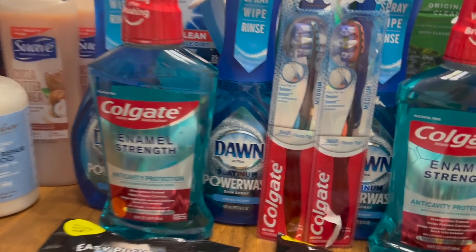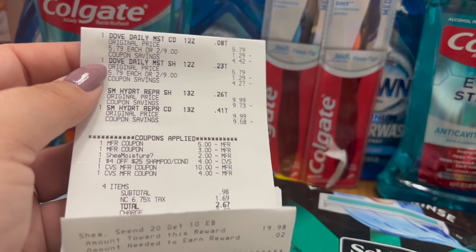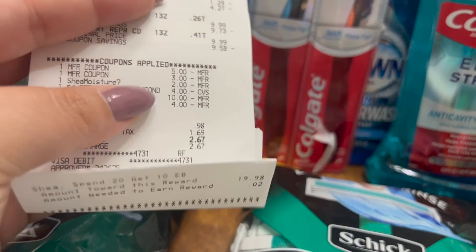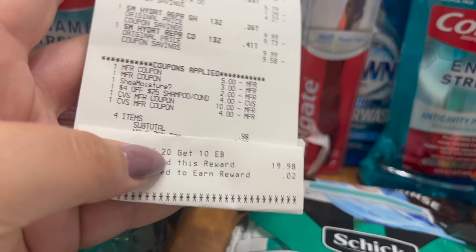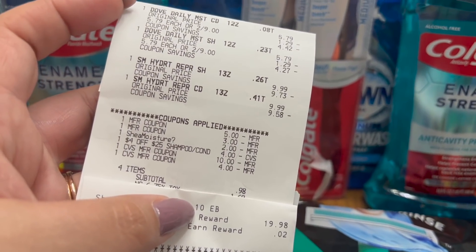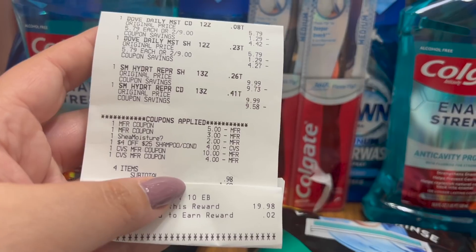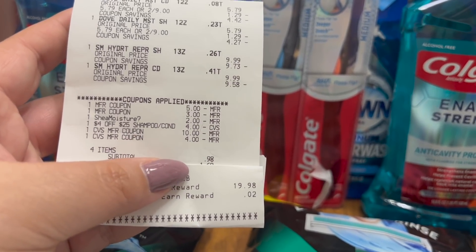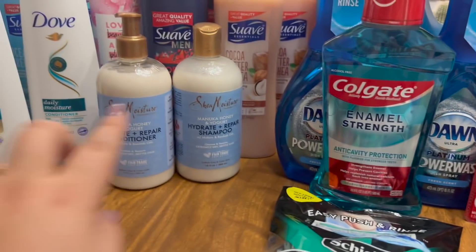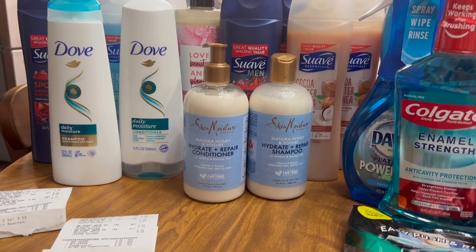On the last receipt I had an issue — I was not paying attention and I had already done the Suave deal on this card, so I just bought two Dove products and had to pay a little bit out of pocket. I thought I was gonna be paying $14.98 and getting back $15 — $10 for the Shea Moisture and $5 for the Dove — but the Dove deal is buy three get five, so just pay a little bit better attention than me. I paid $14.98, all my coupons came off perfectly fine, got back $10, making the two Shea Moisture and two Dove products $5, which is honestly not half bad — but I would like it to be free.